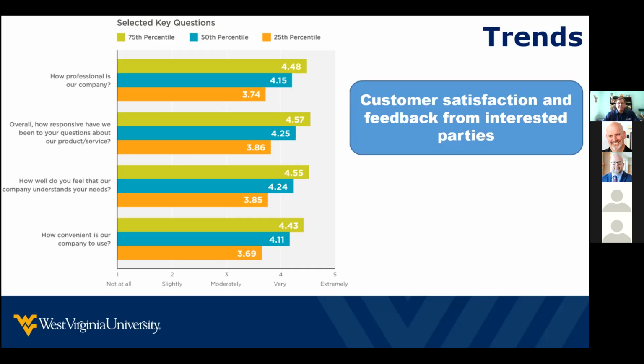Feedback can include appreciation for contributions to a cause of interest, or maybe your company's chosen to support a local athletic team. It can also include a neighbor stopping the plant manager on his way out the door to complain about noise levels or fumes or employee behavior. It's really any feedback that you receive, whether positive or negative, that helps you to understand how your company is performing and how it's perceived. It's feedback that provides direction to improvement.